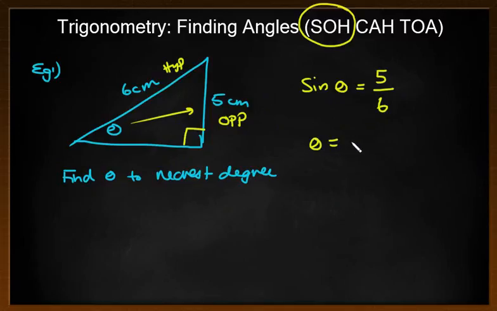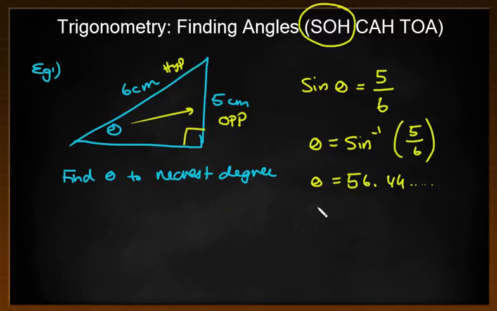Now, I'd like you to write this step in, please, to start off with. Later on, you might be able to skip it, but certainly to help you remember that whenever we're finding theta, okay, we need to press shift sine, shift cos, or shift tan. So in this case, we're doing shift sine, okay, which gives me sine -1. Type in 5 over 6 in our calculator, press equals, and we get 56.44... ellipsis. That just means it goes on. I'm now going to round my answer to the nearest whole number, 56 degrees. I'm going to put a little square box around it so I can see that's my answer.